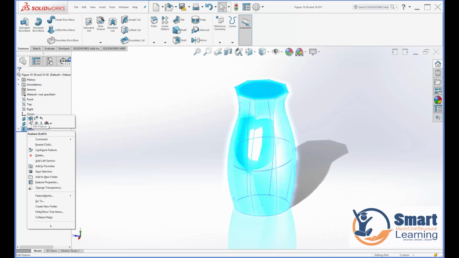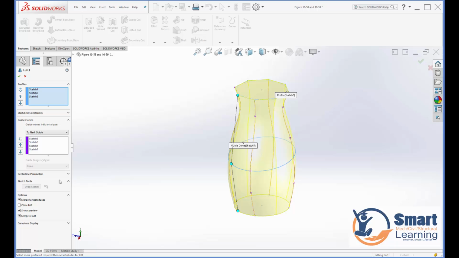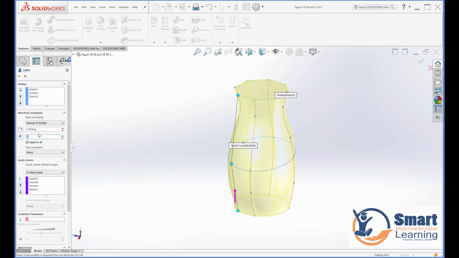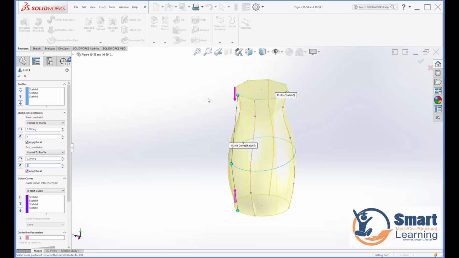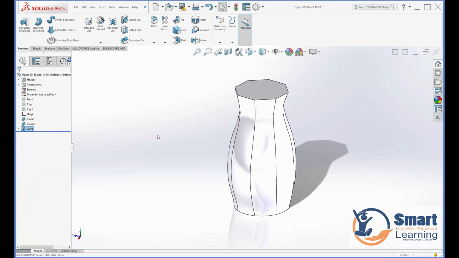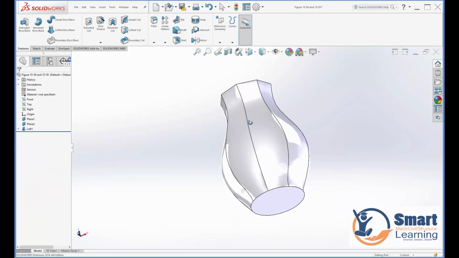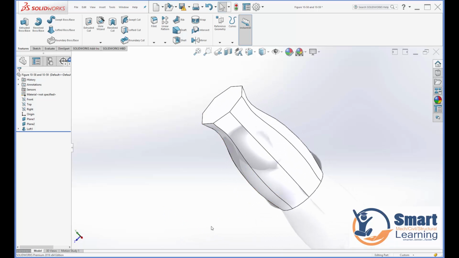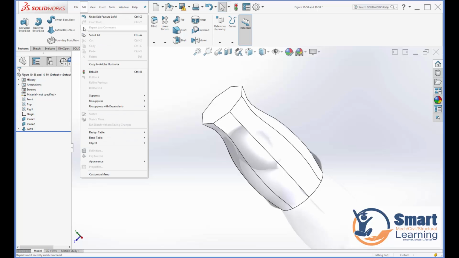If you edit it, you will find some options like center line parameter. If you have a center line here also, it can follow. And here, in fact, close loft is not available. For start and end, you can go for the direction vector or normal to the profile, here you can see. Or for the end also, you can go to normal to profile, and that smoothing effect will be updated, and that will be very normal and smoothened to your start and end profile, and you are able to form this kind of shape.